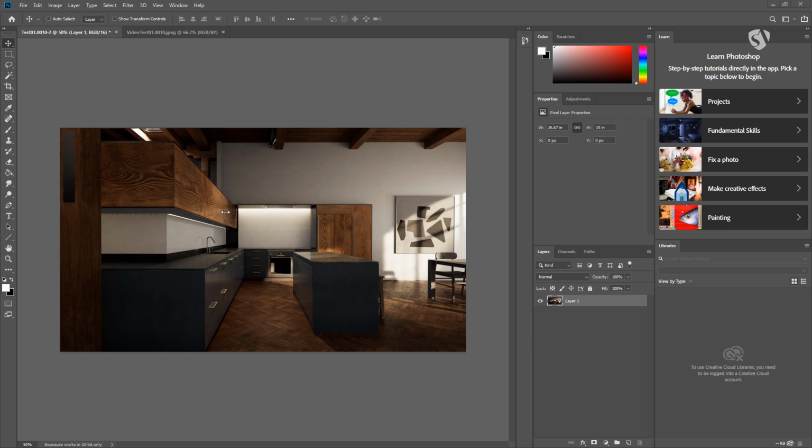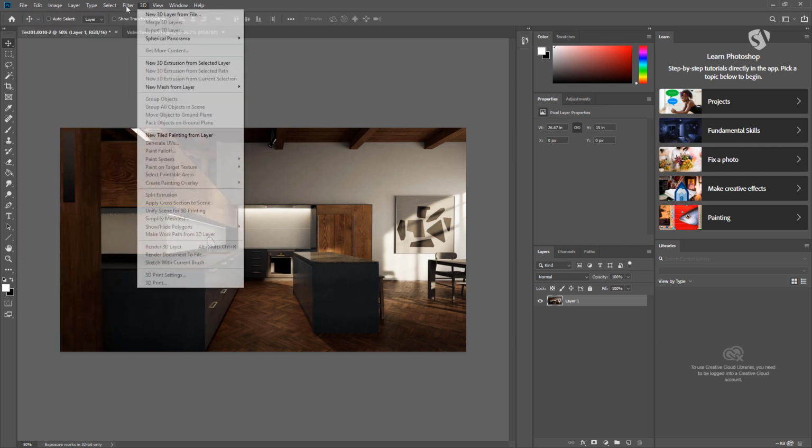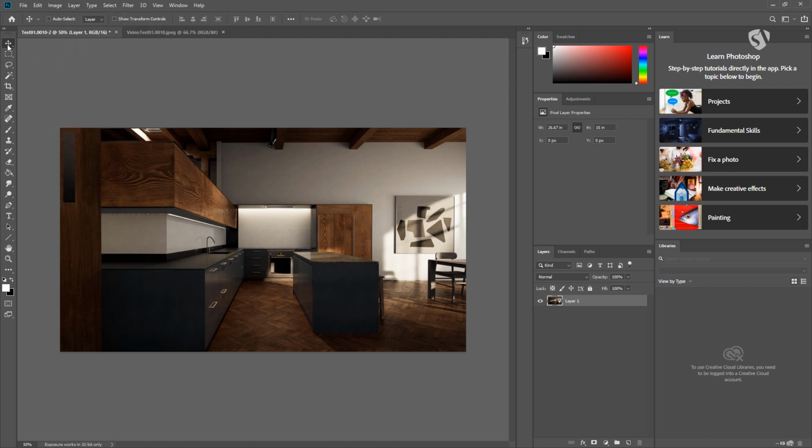So let's learn something about the Photoshop interface and how to improve it a little bit. First of all, on the top here, we have the main menu, which is divided by topics. Here we have tools, and you can use tools to do different things on the image. And here we have the option menu. And once you select a new tool, then there you can find their options.